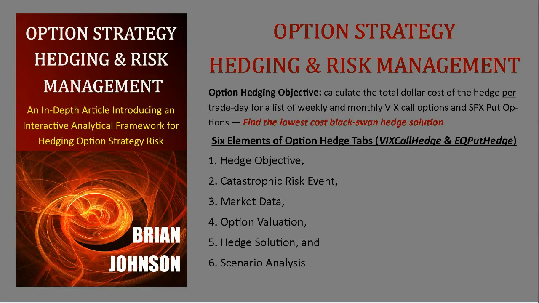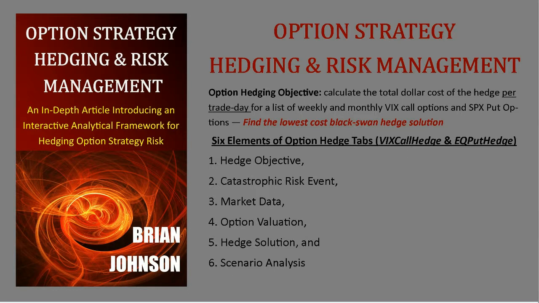So once we have the market data and the assumptions with respect to the catastrophic event and our objective, we can value the options in the current environment. That will give us implied volatility data, also tell us the structure of the implied volatility in the marketplace. We will combine that with the specifics regarding the black swan scenario, and then from that we'll be able to calculate both the option values today, but also the option values in the future in the case of the black swan event or the catastrophic event actually taking place.